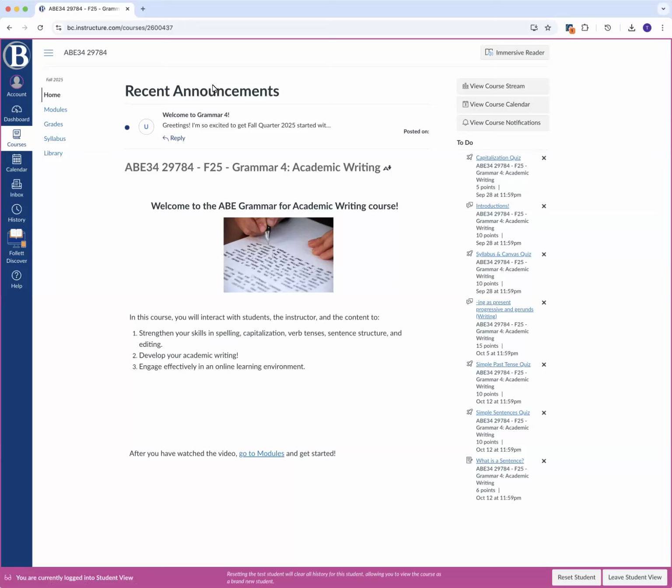Up at the top, you will find our recent announcements. And on the right, there are different links. For example, you can look at our class in a calendar view. You can also see the graded assignments that are coming up and their due dates. You won't be able to necessarily access these assignments, so the best way to go forward with our class is to open modules, and I'll show you why. First of all, though, let's look at announcements.